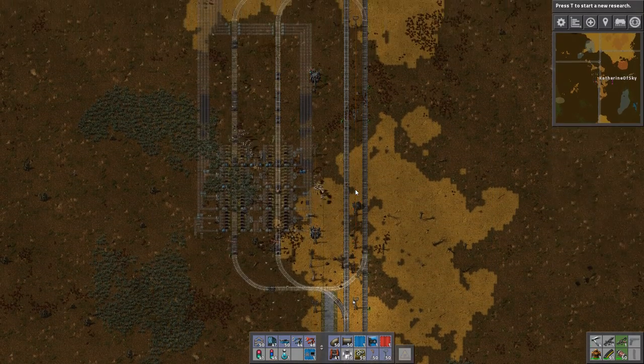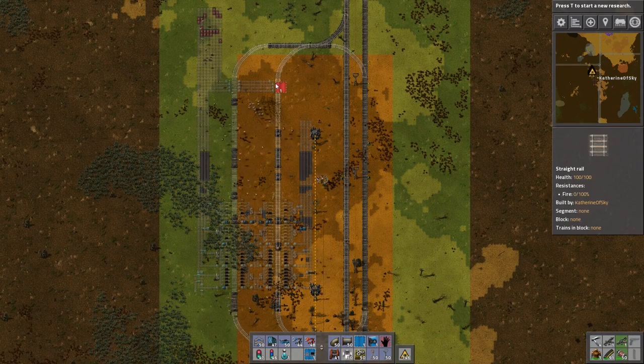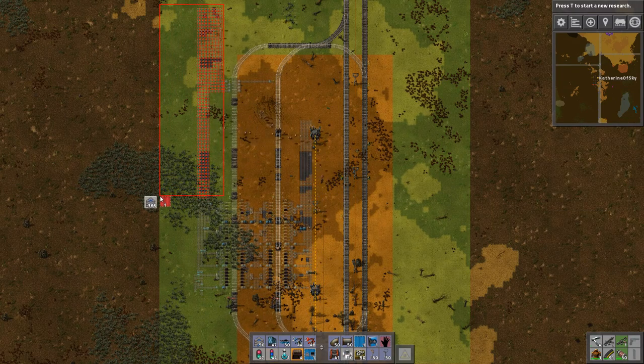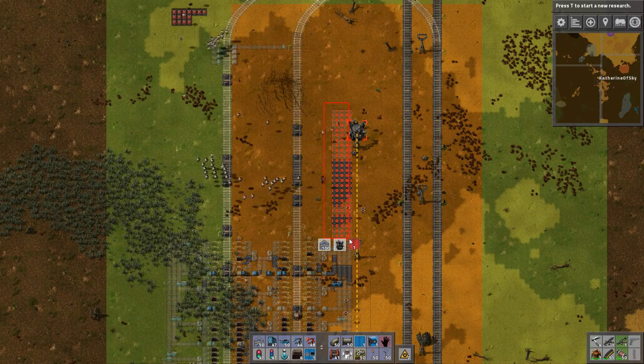All right, there we go. Oh my god, that was dumb. See, that's what I get for being lazy. Not a good plan. Okay, that's okay though, we can clear it. It's not totally a problem.